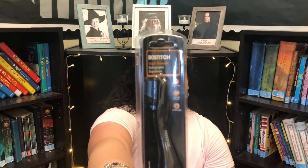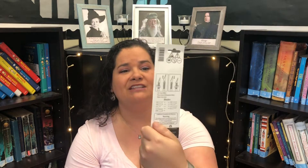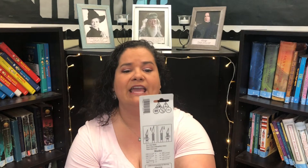I also got her my favorite staple remover, which is by Boss Stitch. I like the flat staple removers because they make it so easy to remove things from bulletin boards — a must-have for sure. Also, as you're setting up your classroom, one very useful tool is an X-Acto knife. I got her one by Excel, which I use when trimming bulletin board paper so I can slice it cleanly off the edge of the board.